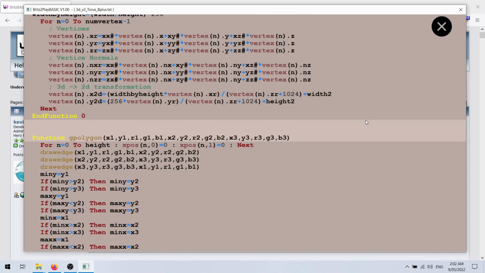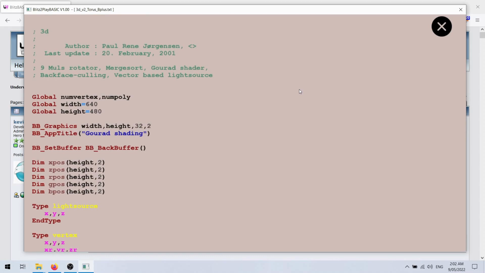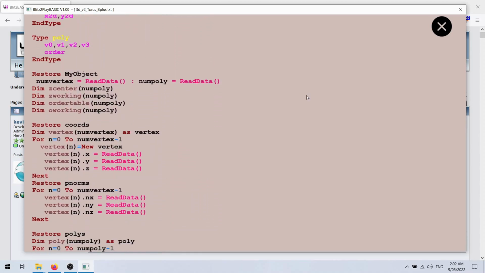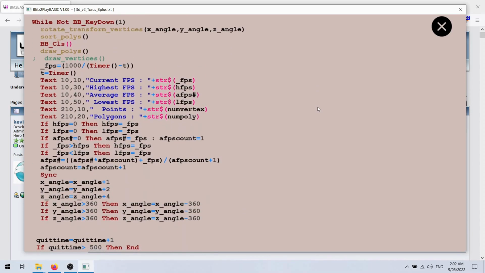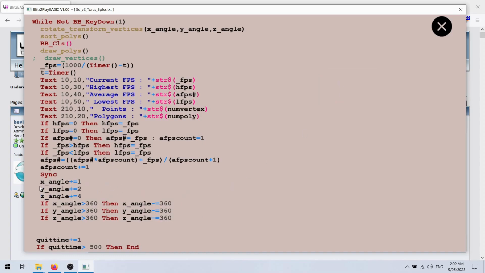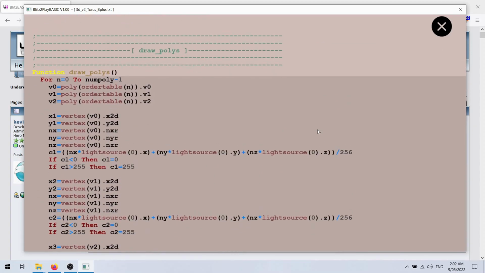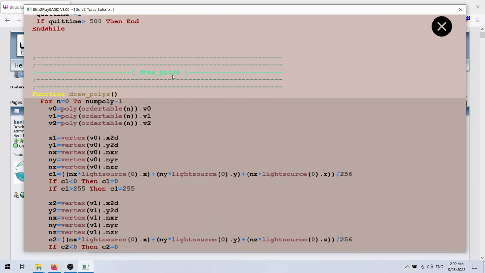So if we hit home to go to the top of the code, I've added a few extra things in here. If I right click, I've got optimize, so I can see the compressed additive and subtraction operators. We can do other things too. We can strip null lines. We can add function headers, which adds these. There's one there, our function headers.